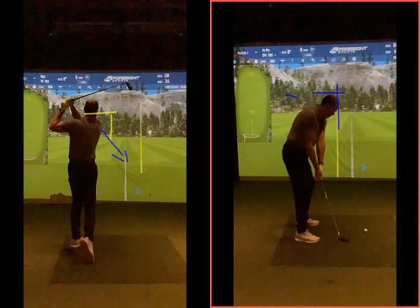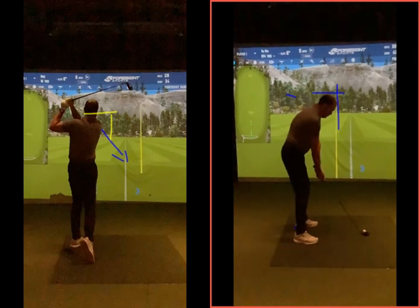Overall, the swing is looking good. There are some good things in the swing — the set-up, face on and down the line. We've got a really nice base set-up, nice and relaxed position. You look a lot more free in terms of your swing. There's not that tense look in your set-up — not walking around like statue man, really stiff and rigid. There's a lot more flow to your swing.